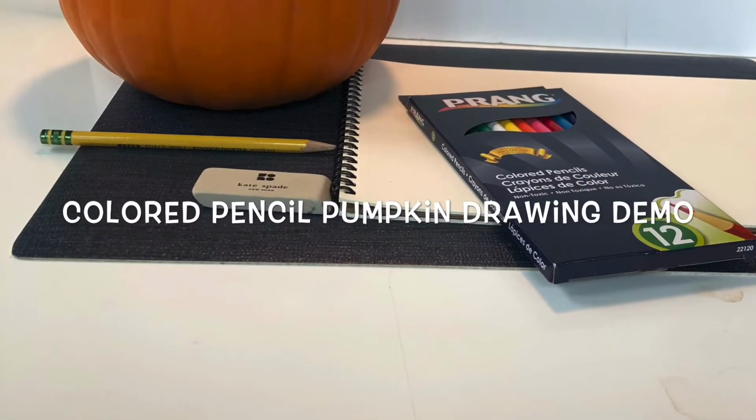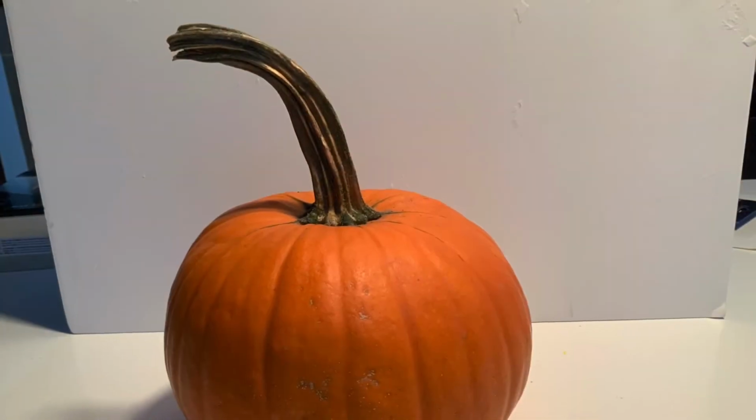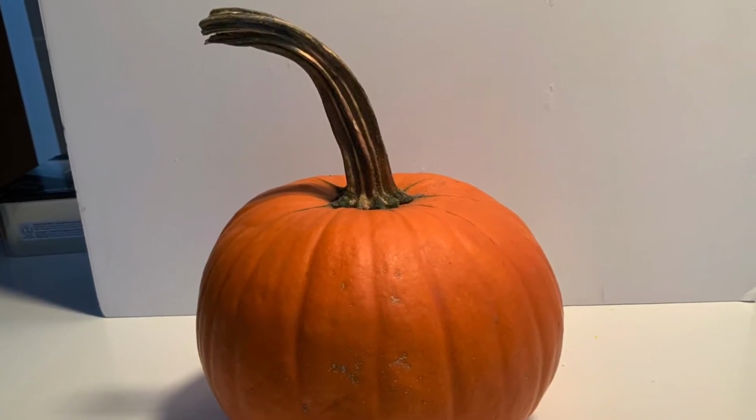Hi, if you'd like to draw a pumpkin, the best thing to do is to draw from observation. So get yourself a pumpkin, get your supplies ready: your paper, your pencil, and eraser, colored pencils or crayons if you want to add color.